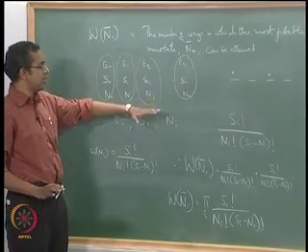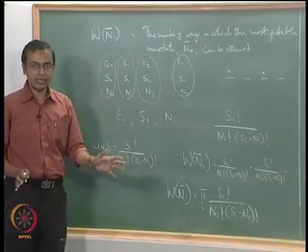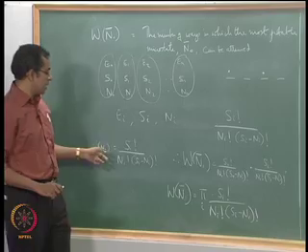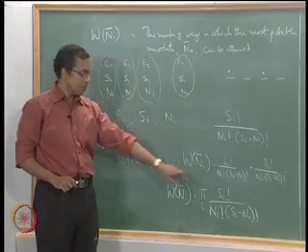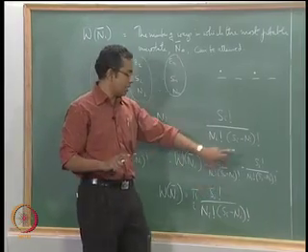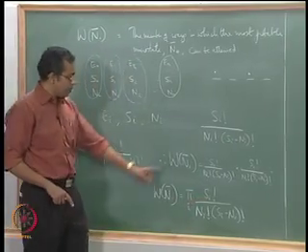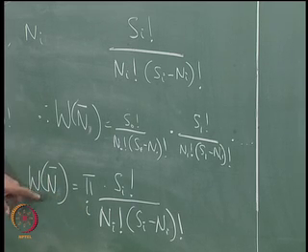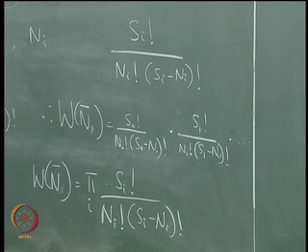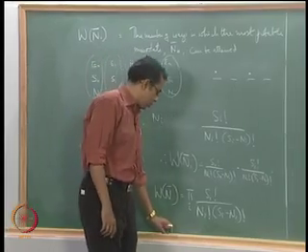So a given n bar is there, a given arrangement is there, or a given set of n0, n1, n2, n3, n4 and so on up to nr is there. So a given arrangement exists for which this is the number of ways in which you can attain that arrangement. The number of ways in which you can attain the arrangement is the number of ways for energy level E0 times the number of ways for E1 and so on, and so that is pi over i of this. When you maximize this and it becomes a maximum, it becomes n bar 0. So our interest, in fact, is to maximize this. When you maximize this you will get n bar 0. So that is what we are going to do.